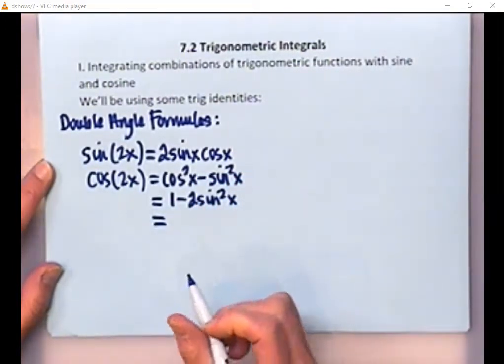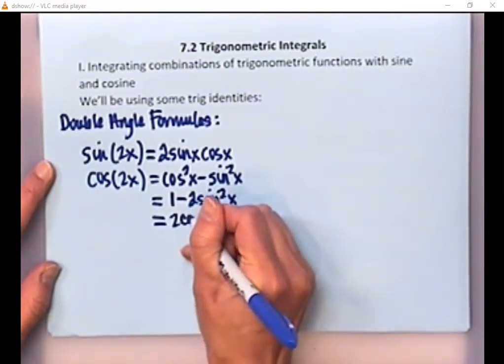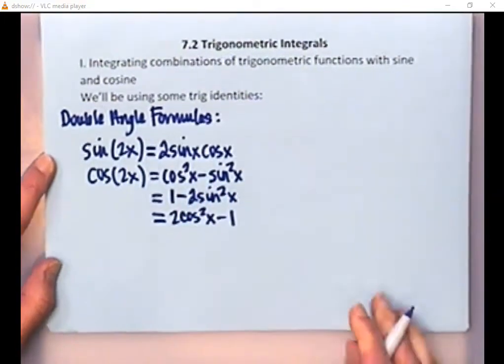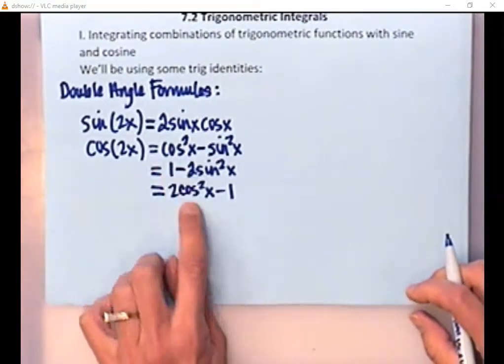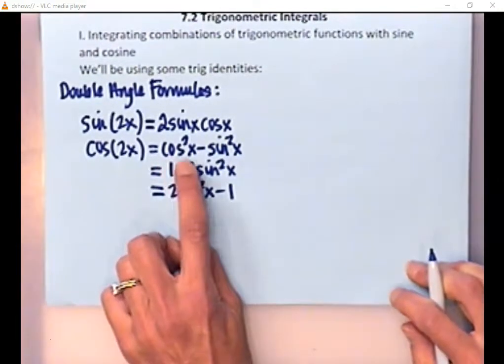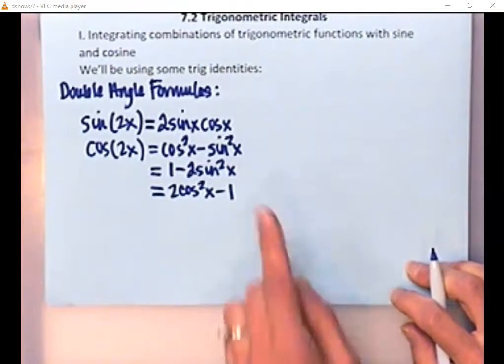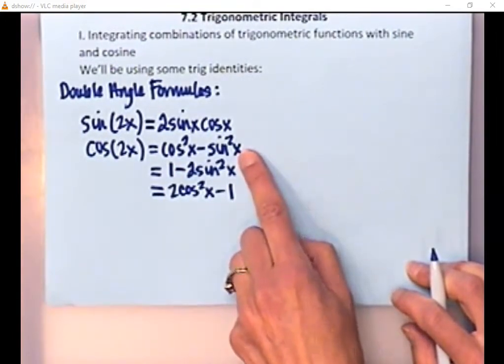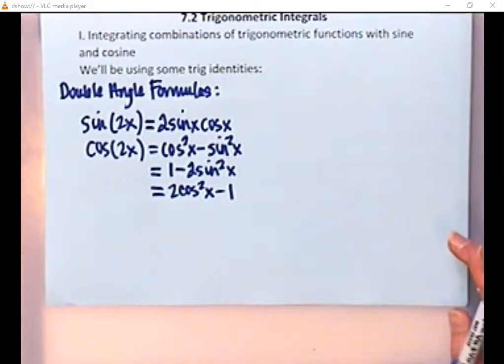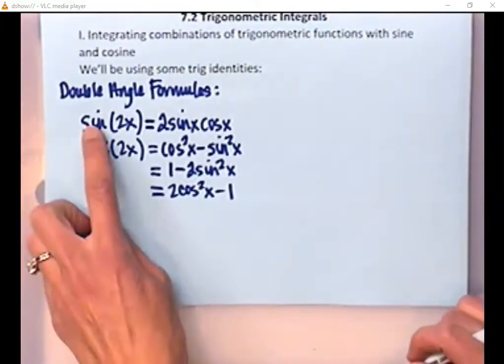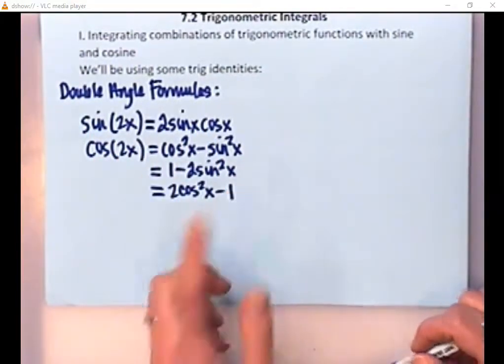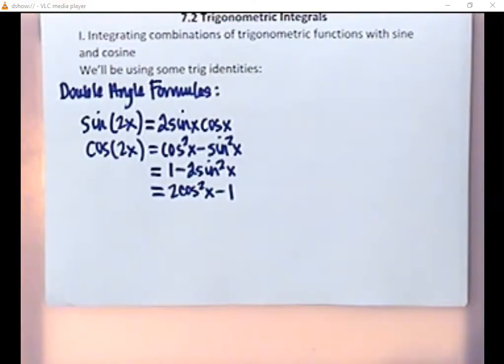And 2 cosine squared x minus 1. Yeah, this is one that has several options, mainly because you can always substitute like cosine squared with 1 minus sine squared, or sine squared with 1 minus cosine squared, and you get these other options here. So that's why we get some different options here, and those are the different formulas there are. So sine of 2x mainly has 1. This one has 3. Sometimes we'll just have to look and see what's the best option in the situation that you have, but any of those 3 are true.